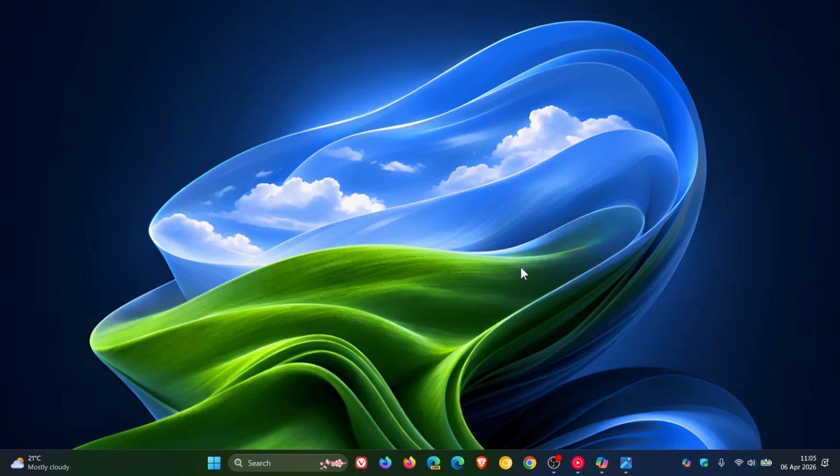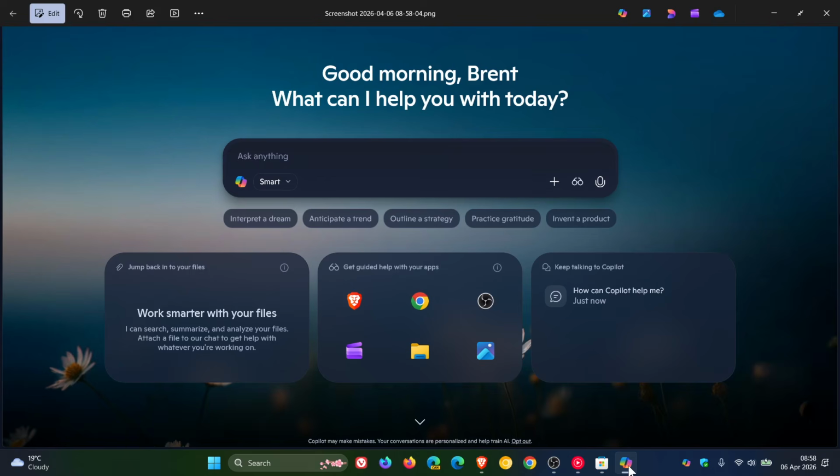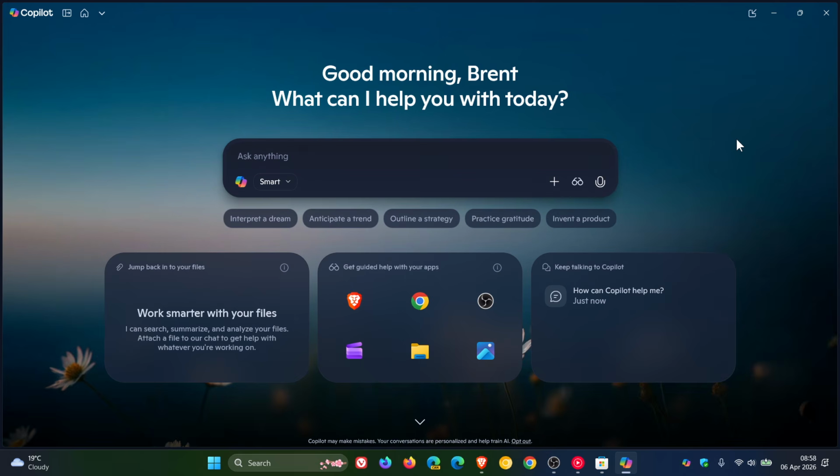Now, just a quick recap. This is what the previous version looked like. Basically a so-called native Windows app.